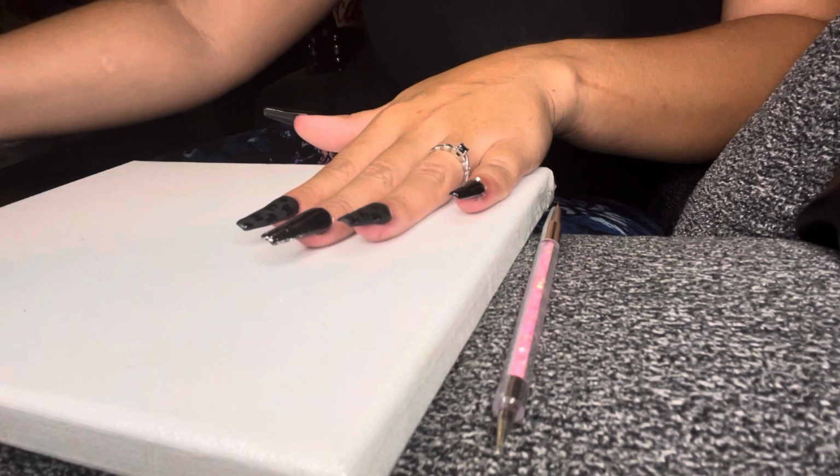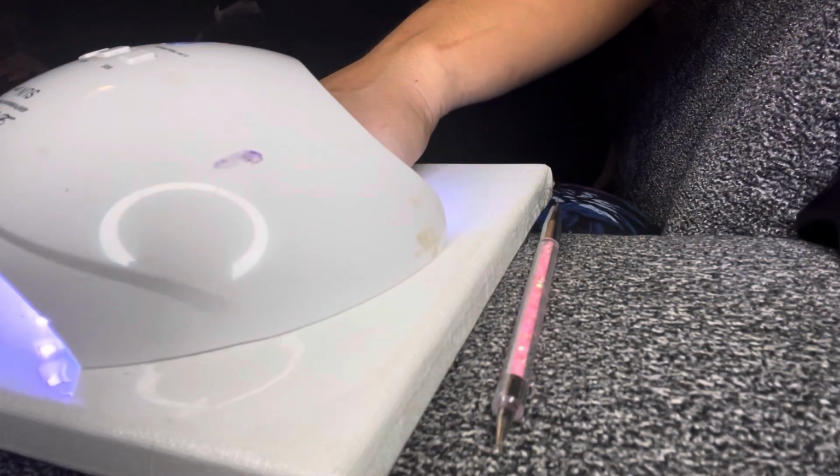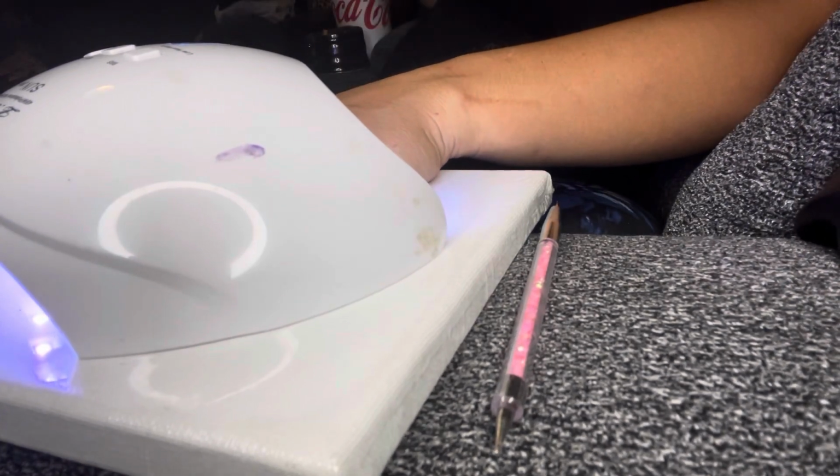I did. Yes, I do. She plays Gemma too. Now I've got to let it dry under the UV light. What the fuck's her name?